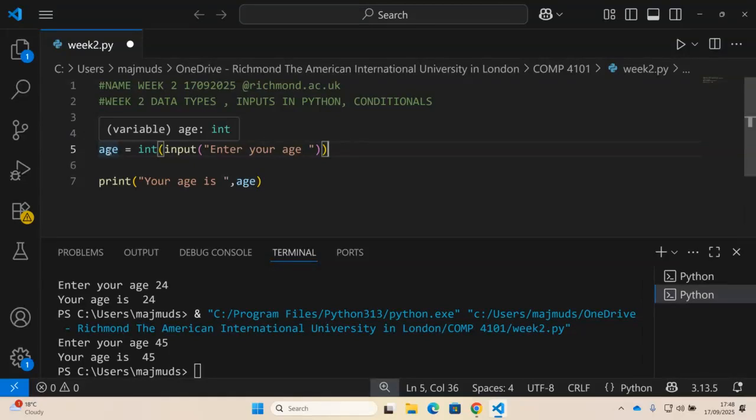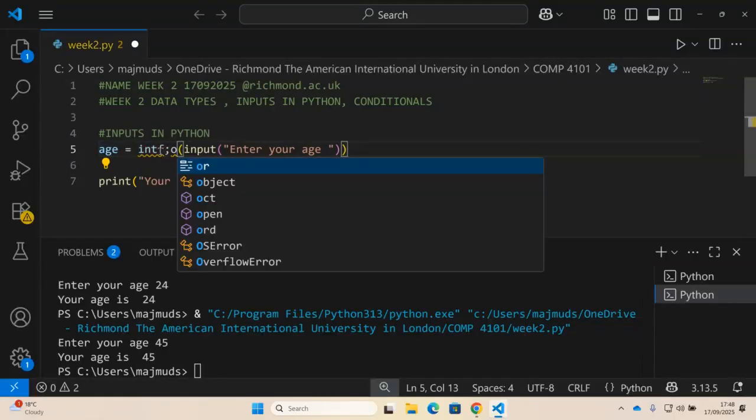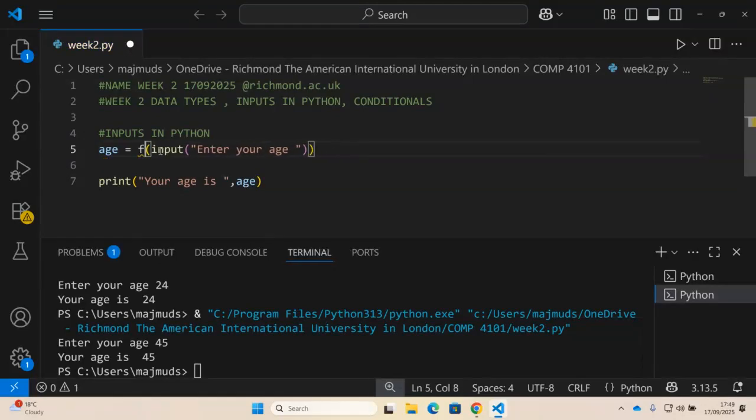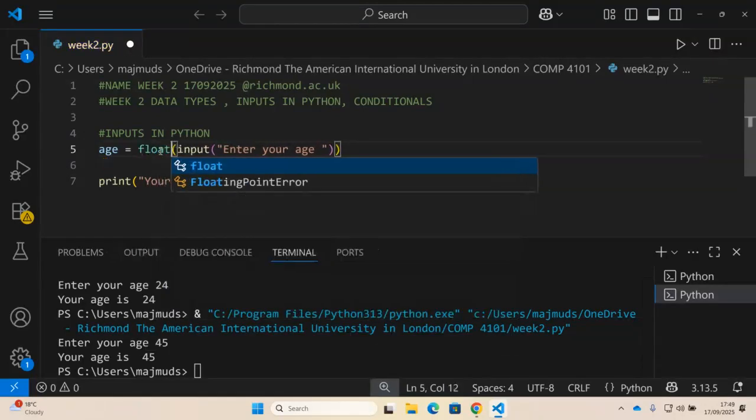Now if I go on top of it, it's telling me that the variable age is integer. Right, so similarly, if you wanted a float, you come here and say float. And then if you go here, it will say your variable age is float.